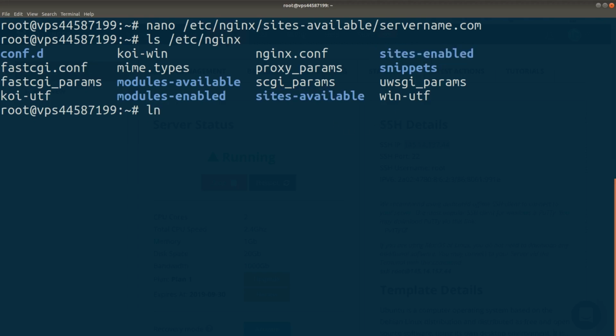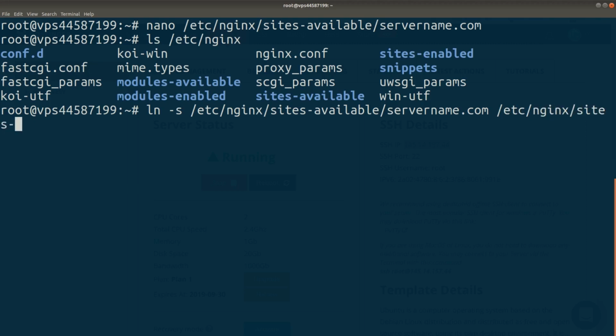So I'm going to do ln with the symbolic option. I'm going to go inside of /etc/nginx/sites-available, and of course I'm going to go for servername.com, and link it to /etc/nginx/sites-enabled.